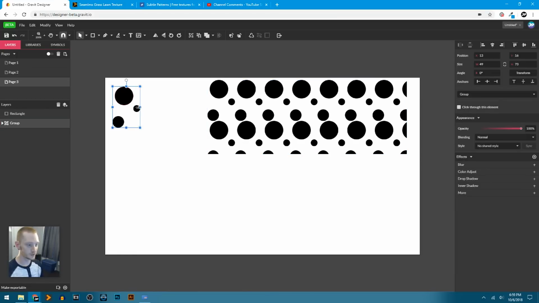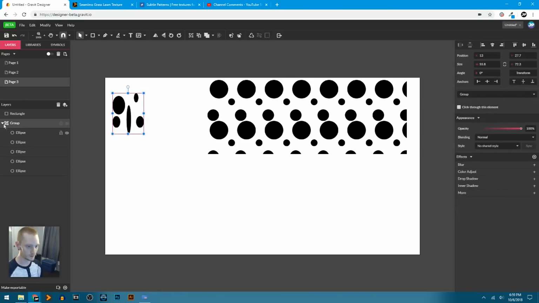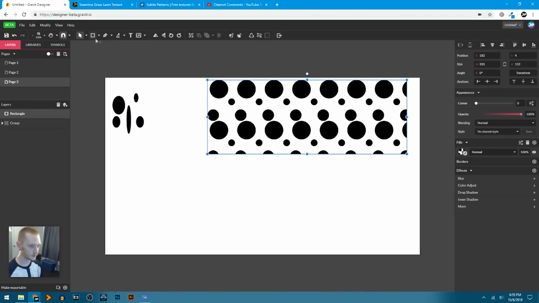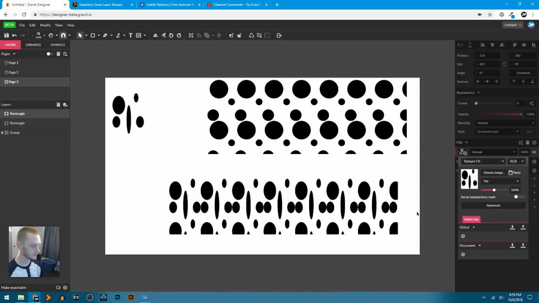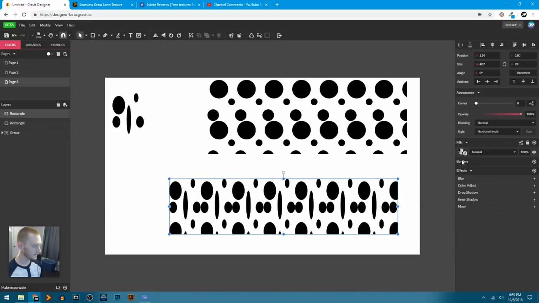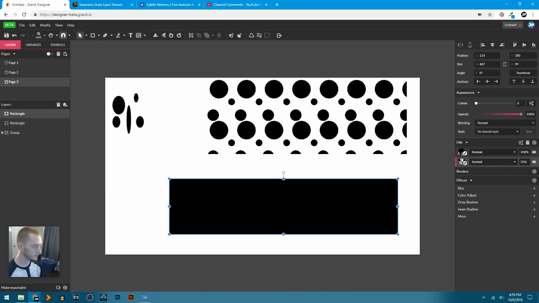Let me make some changes here. I will add more of these, and maybe one of them's going to be oblong. But really, it can be whatever you want. Right, so I'll copy that, create a new rectangle, go to my pattern fill, hit paste, and there we go. We have a new pattern. And of course, I have all of the same adjustments and controls over this pattern, this fill, as I do with all my other fills that I just showed you.